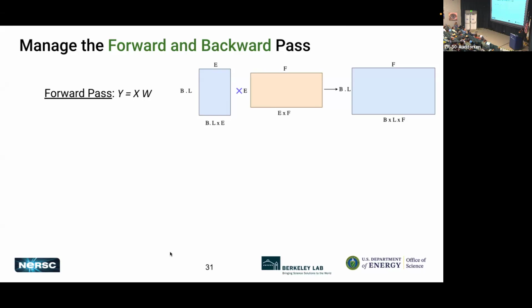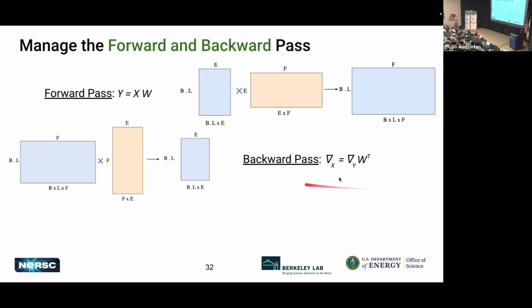The first thing you have to think about when you're parallelizing is that you have to think about both your forward and your backward pass. Typically, people forget about the backward pass, but your backward pass is usually twice as expensive as your forward pass. And the reason why you're utilizing a lot of activation memory is actually because you need it for your backward pass. So your forward pass typically looks like this. It's a matrix multiply again, nothing new. So if you have y equals x times w, your output tensor here is gotten by multiplying your input activation with a weight matrix. All good.